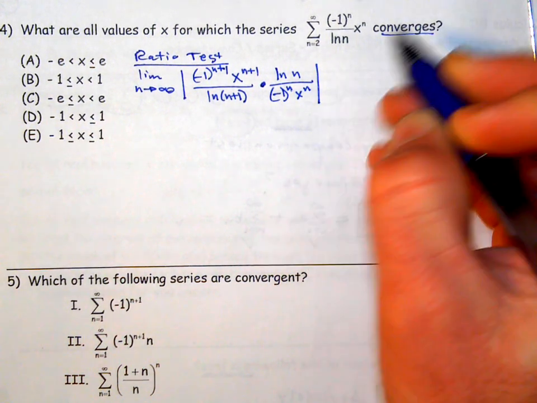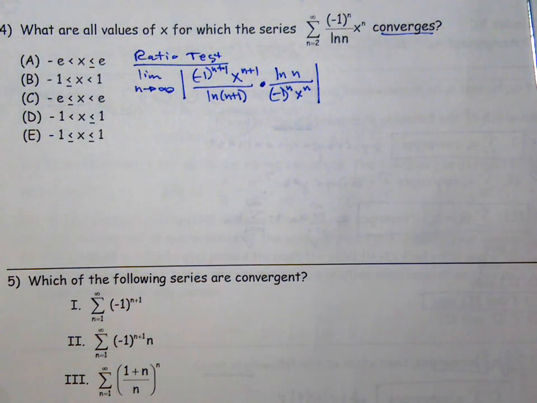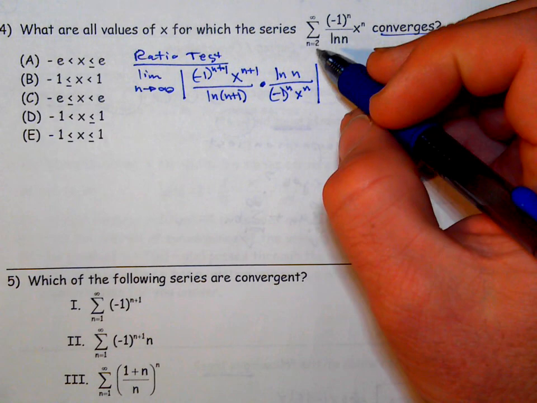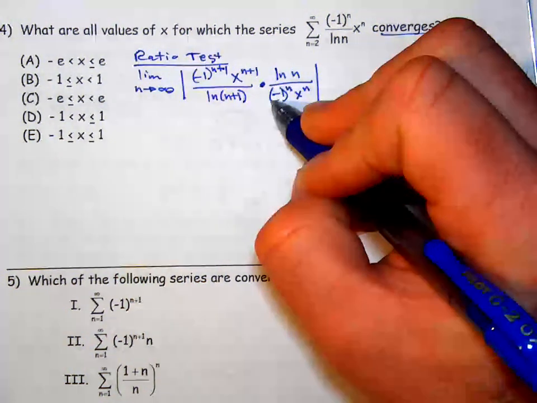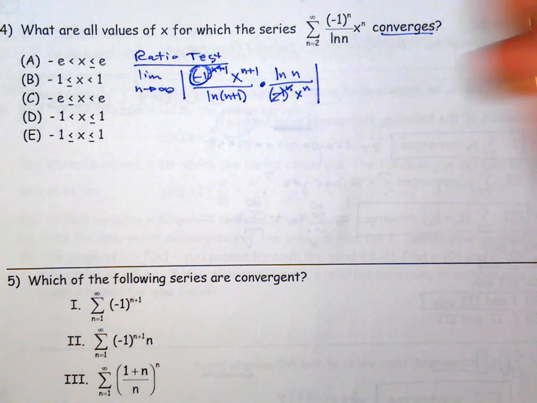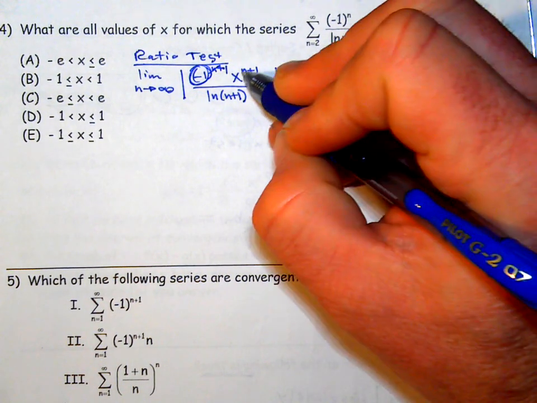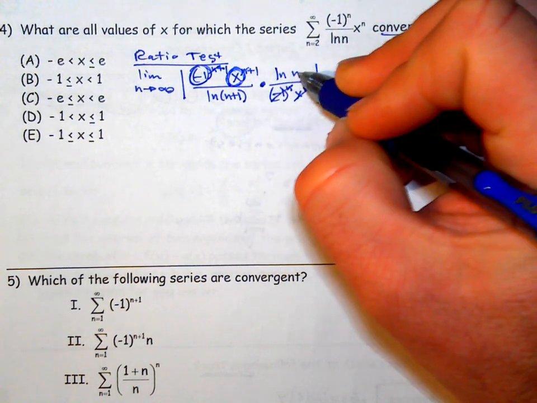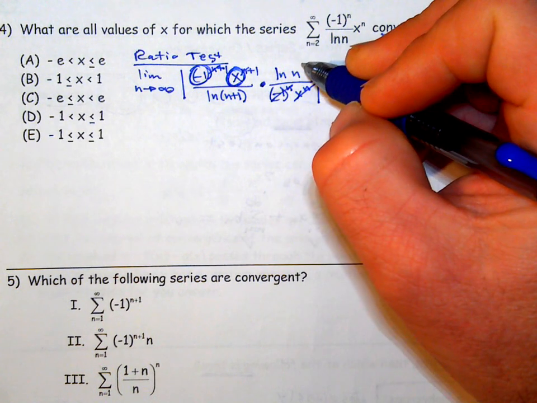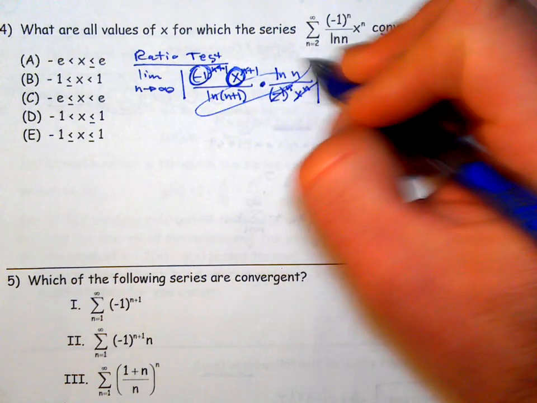Divided by the nth term, multiplied by the reciprocal. So you set that up, and you can try to simplify this. (-1)^n and (-1)^n, so you're going to have a -1 no matter what. x^n and x^(n+1), you're going to have an x. You can't reduce those, but these are the terms that you want to compare to each other.